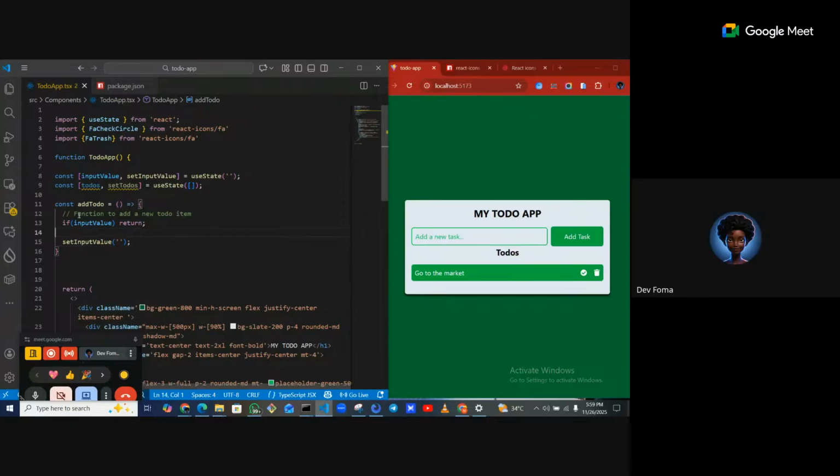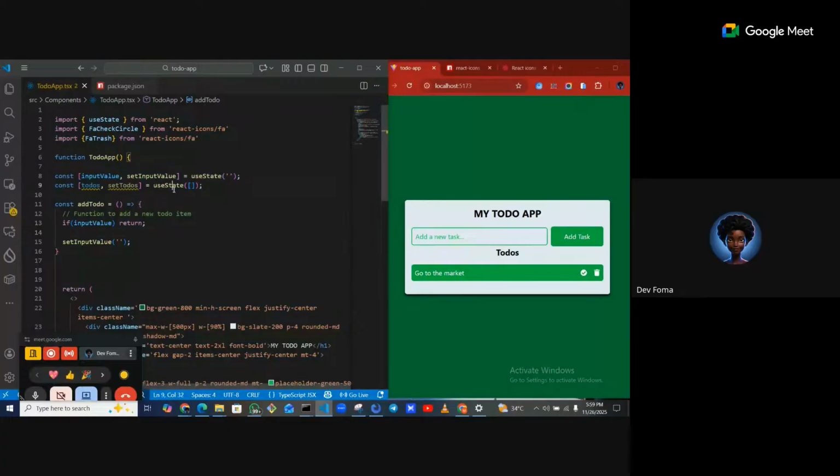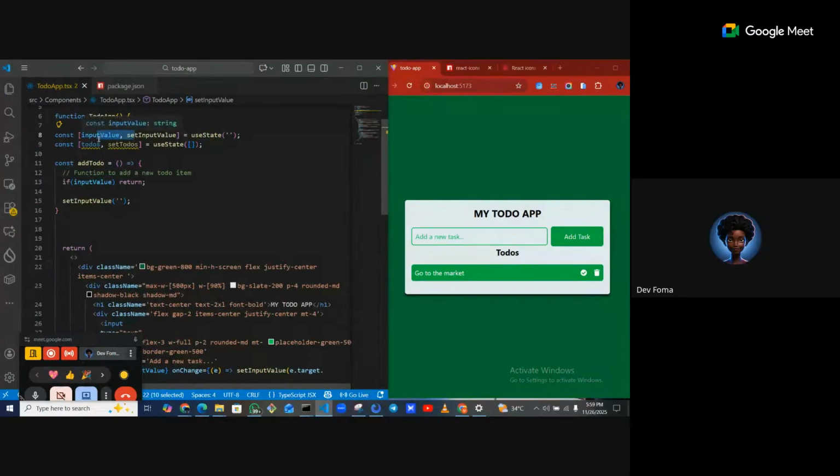Okay, so this handler is supposed to work like this: if you have added a to-do, it should change our state back to an empty string. When we use this input value, our state will change to whatever value we put into it. But then how do we clear our state so we can add more to-dos? We have to do this.